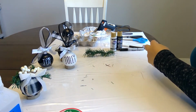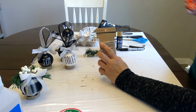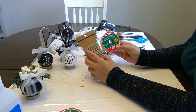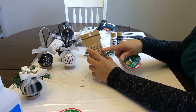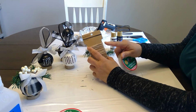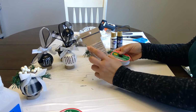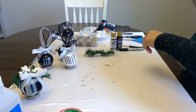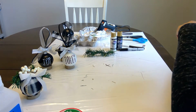Okay, the other thing you're going to need is jute and ribbon of some sort, contrasting ribbon. I got the 5/8 inch glitter ribbon from Dollar Tree. Of course, I didn't get this from Dollar Tree, but Dollar Tree does have jute. So you can buy everything from Dollar Tree and sit down and do a bunch of these ornaments, okay? All right, so let's hit it.